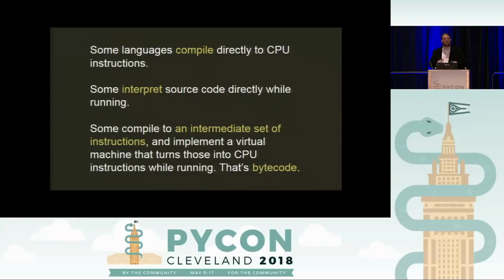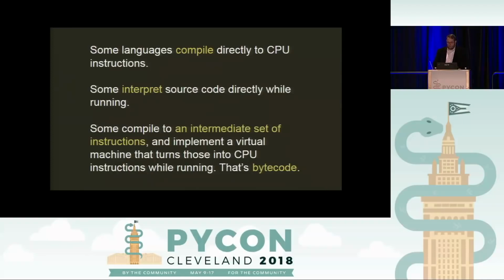Some languages compile to a set of instructions that's not for any real physical CPU that exists. I suppose you could go build one, but it doesn't exist right now. These languages compile to instructions for the CPU that doesn't exist, and then the interpreter is a piece of software that implements that CPU, that understands those instructions and how to translate them into the specific instructions for whatever actual processor you're running it on. We call that bytecode. There are a lot of languages that do this. Anybody ever use Java? Java compiles to bytecode. You run it on the Java virtual machine. Anybody ever used one of the .NET languages, C#? C# compiles to bytecode, runs on the .NET VM. And Python. Python compiles to bytecode, which runs on the Python virtual machine.